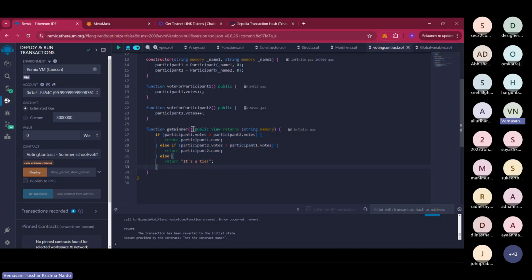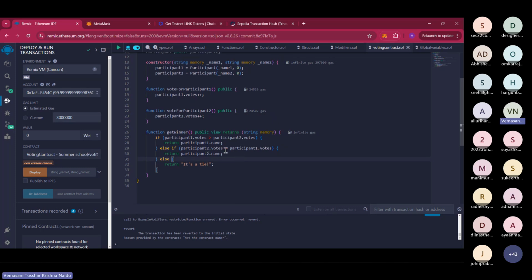And then you write a function to get the winner. The function getWinner does not take in any value, so you leave it empty. Public view returns string memory. What it does is: if participant one dot votes is greater than participant two dot votes, meaning participant one has secured more votes than participant two, you return participant one's dot name.